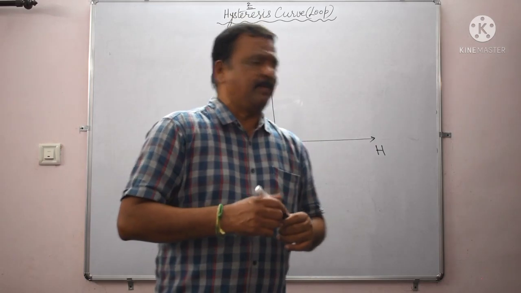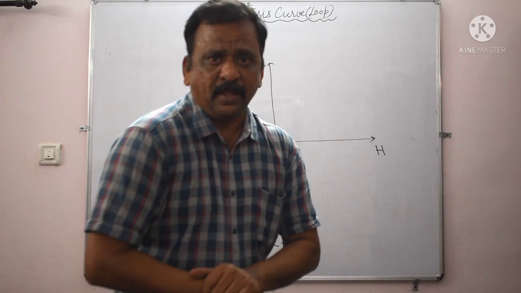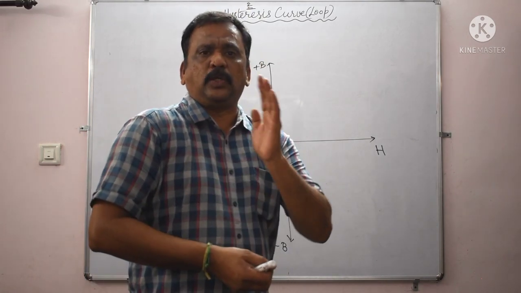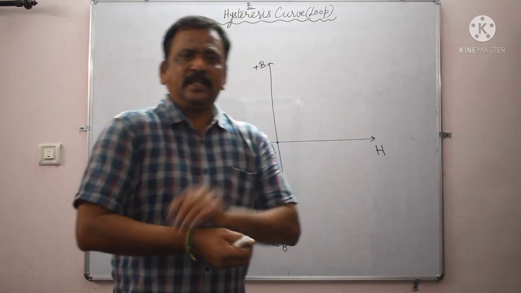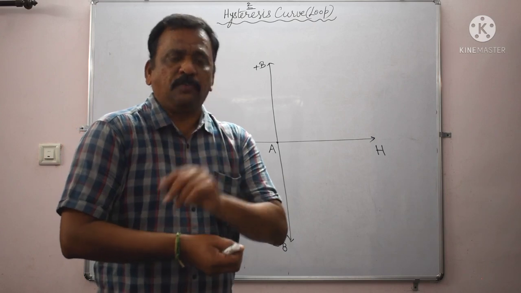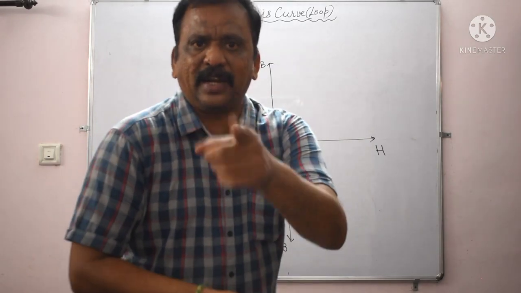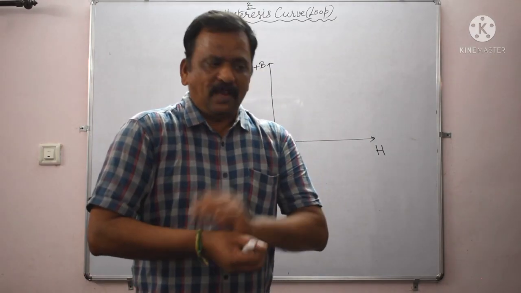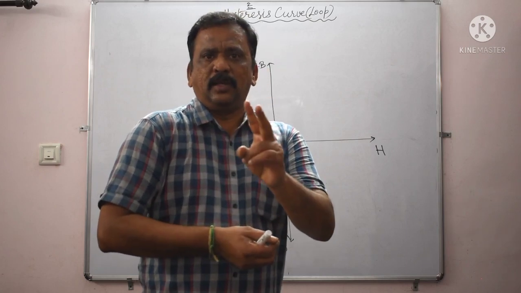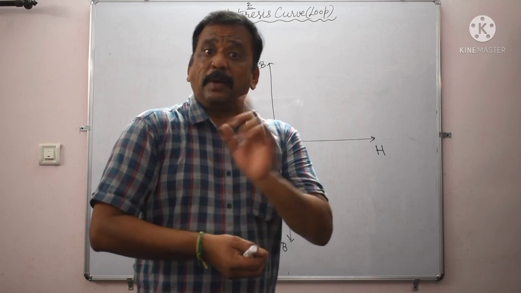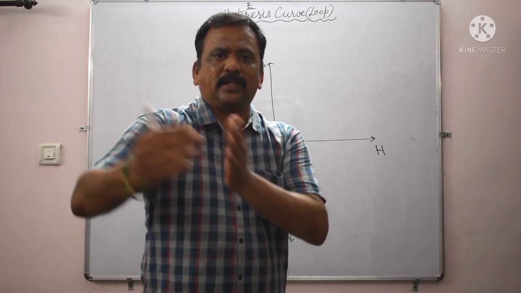So the important point you should remember is, though B increases or decreases on increasing and decreasing the magnetizing field, the variation of B with respect to H will not be proportional. Whenever two quantities are not proportional to one another, if I plot a graph between them, I will never get a straight line. I will get a curved line. So the graph between two quantities which vary with respect to one another but not proportionately will not be linear. Linear means I get a straight line.